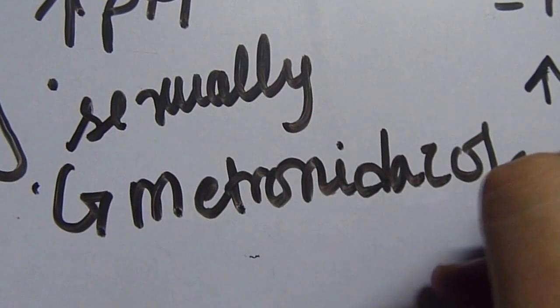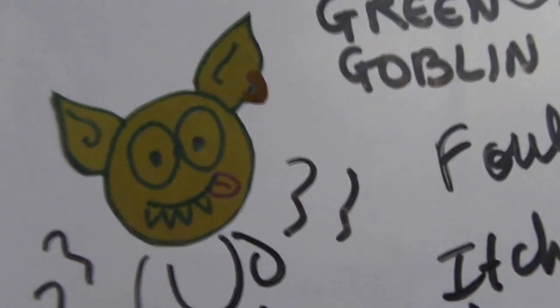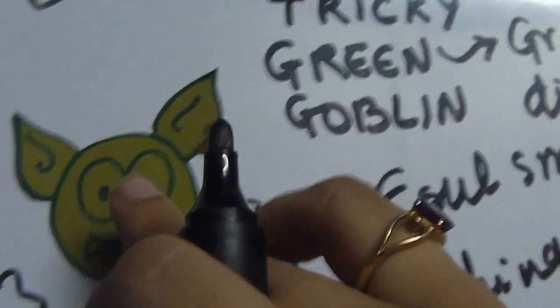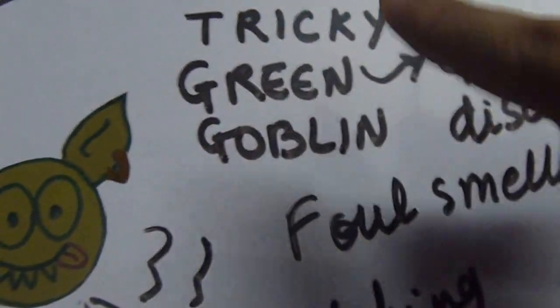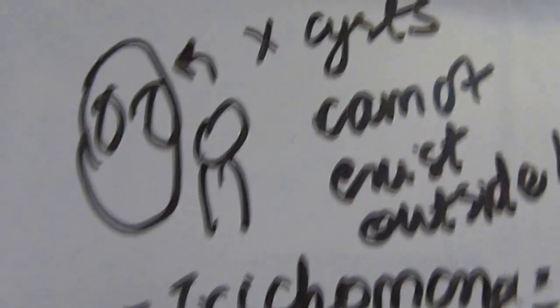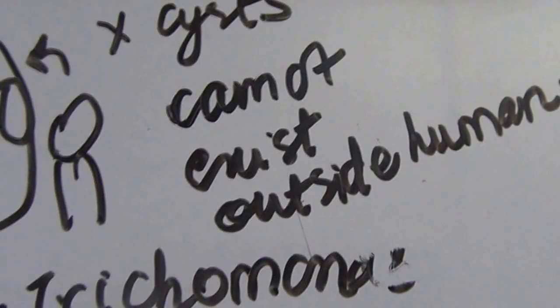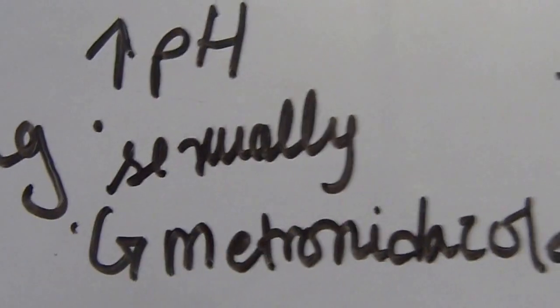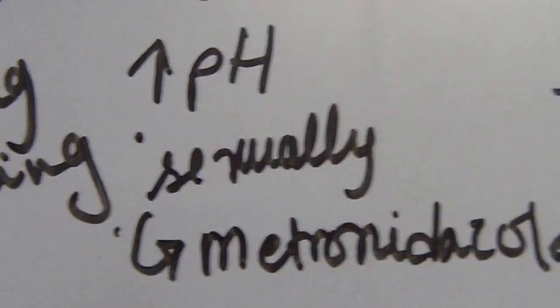Let's give a summary of everything. Remember the Tricky Green Goblin reminds you of Trichomonas. The green reminds you of the green color discharge. The very untidy dingy goblin reminds you of the foul-smelling discharge. The teeth remind you of the itching and burning, and the legs remind you that they are very motile organisms. The Spider-Man mask reminds you that they cannot exist outside humans because they cannot form cysts. Extra points include that it is associated with an increase in pH, it's sexually transmitted, and you need to treat both the partners with metronidazole.